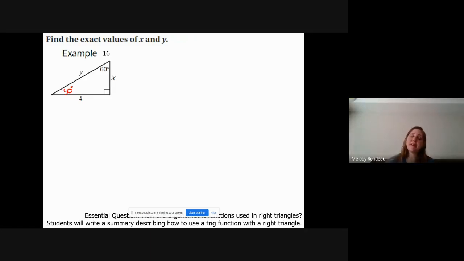It is Mama Bear. I will add too, although I say this, and this is new for Miss Ballard to talk about them as Papa Bear, Mama Bear, Baby Bear. If you really do not want to call them that, it is okay. You can call them short leg, long leg, and hypotenuse. That is how the rest of the world, the boring people, that's what they say.